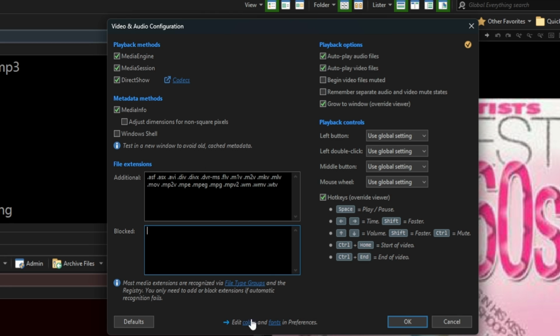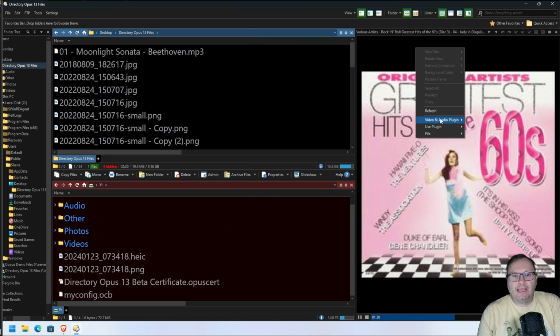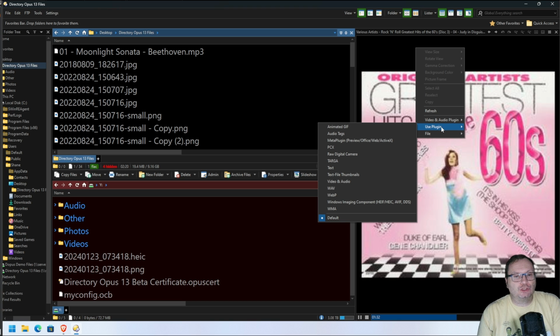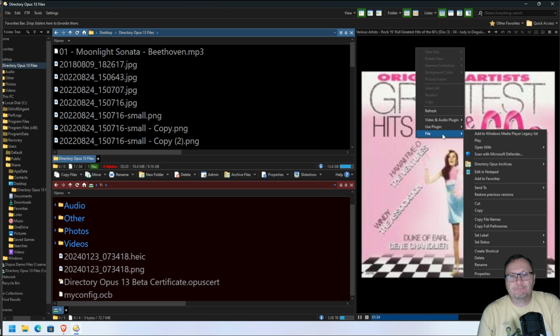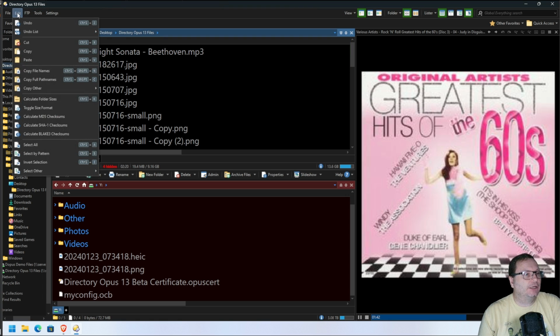But you can also edit fonts and colors for this and preferences, and so on. So there's a ton of things you can do. This is something that's brand new as well. And cancel out of there. Now, let's see. You can also choose to override the plugins. And there's some other file level stuff you could do as well. Okay, so let me see here.